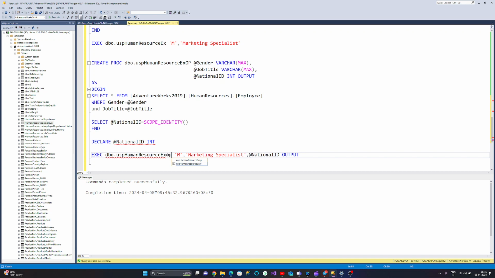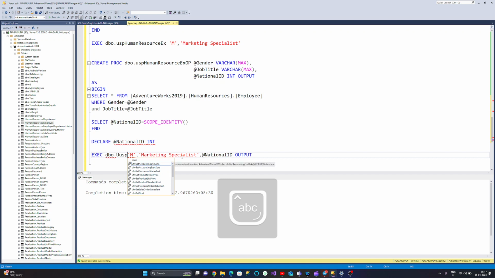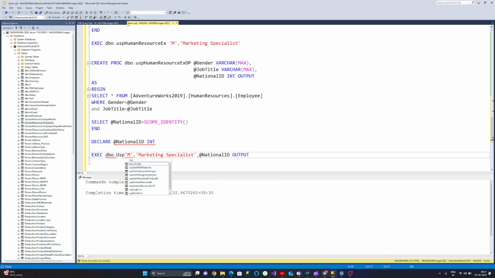Yeah, understood. USP, okay, this is the correct one, right? Okay, is it fine? And output.